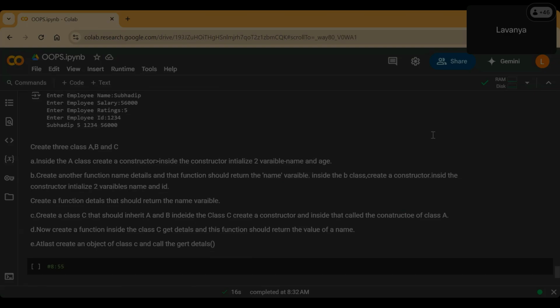Yes, Satish, you're correct only. Just you have to call the constructor in C class.